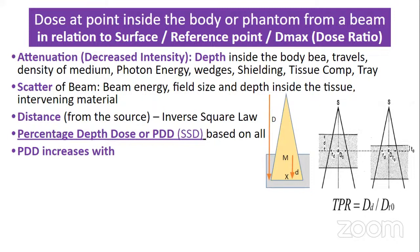First and foremost, it depends upon energy. Remember, when we were talking of all the previous interactions of X-rays with matter, we said that, but when you are talking of basics, you don't pay attention to it. Now you are talking of percentage depth dose, which is something that we use, and suddenly you say, yes, with energy it increases. So energy is the most important factor. When you are not getting enough percentage depth dose, all you ask is, let us go to 10 MV photons or 15 MV photons. So cobalt changes to 6 MV. That is the best thing you can do to increase your percentage depth dose.